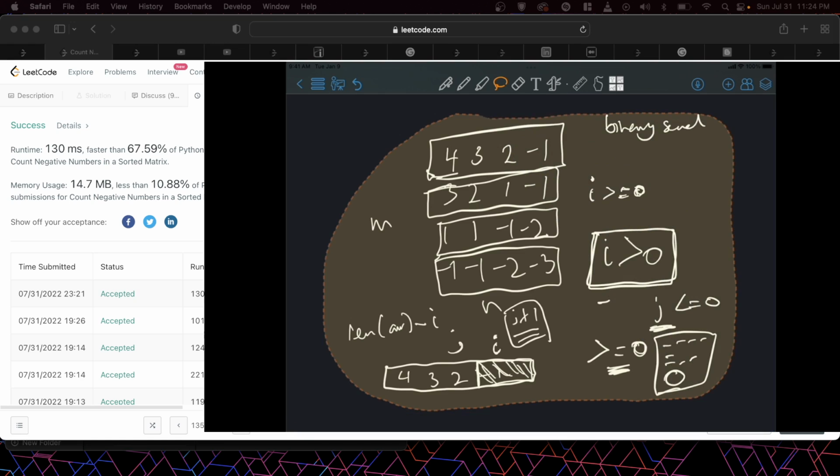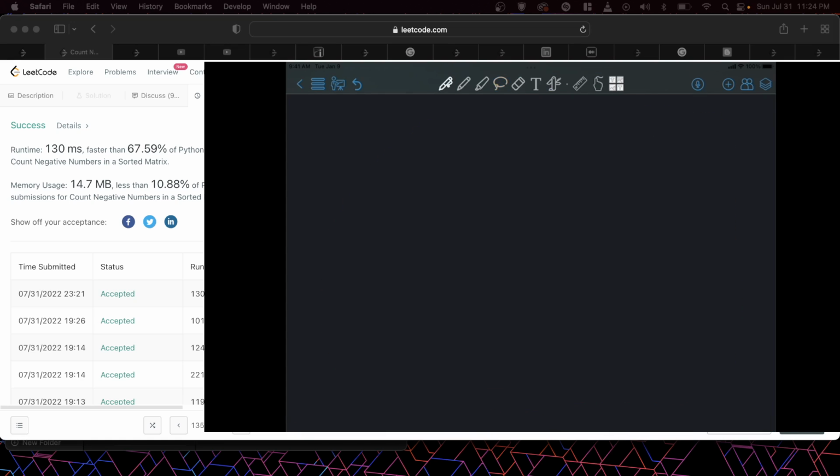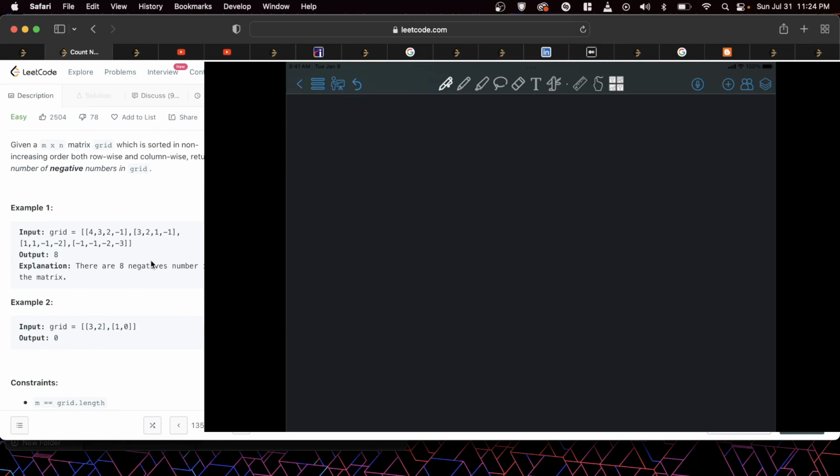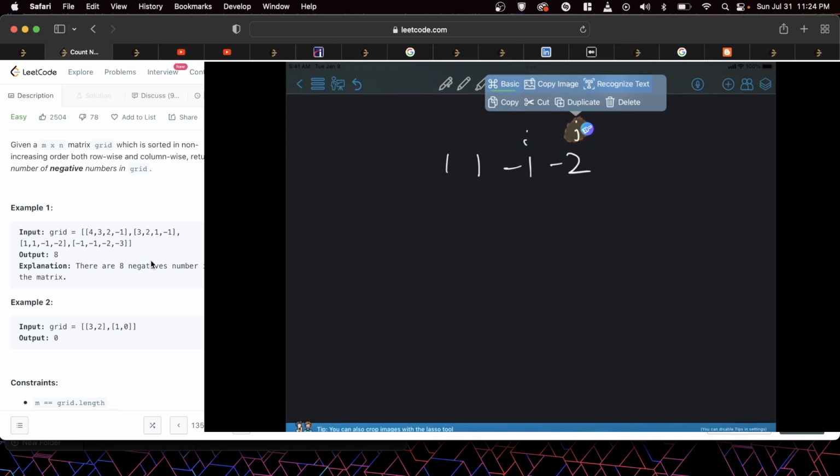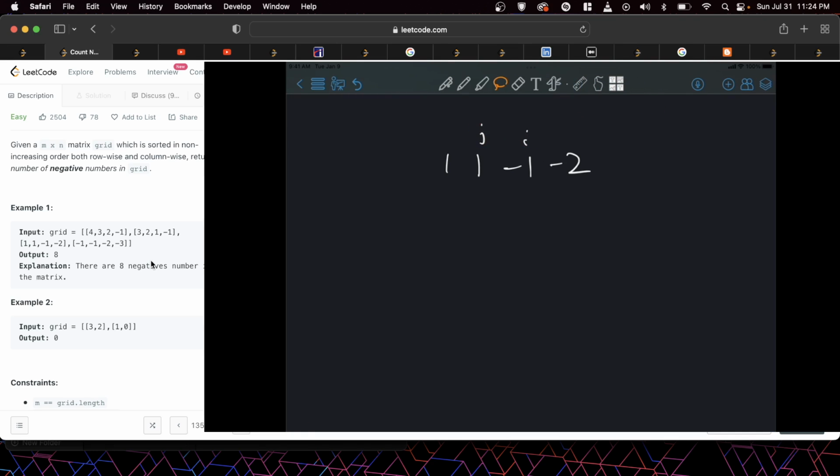Let's try it on a different row. For example, the row, let's see, 3, 2, no, let's do this one. The row 1, 1, -1, -2. We want our i and j after the binary search: our i should be at this position and our j should be at this position. This is the point at which they terminate.